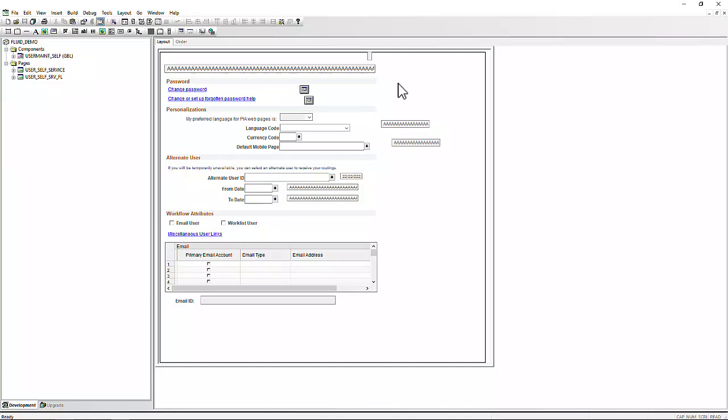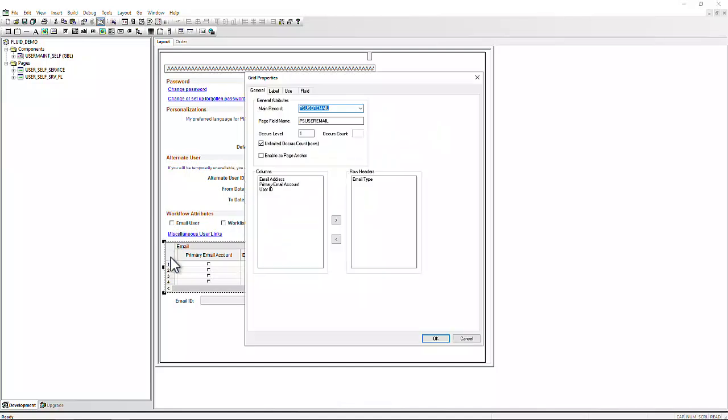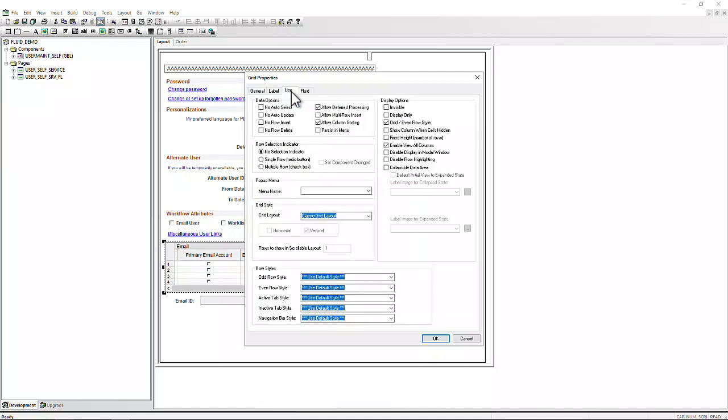So here in Application Designer, let's adjust our grid properties. This is the original grid layout type, Classic Grid Layout, which is suitable for a classic application. But for fluid, this is a better choice, Flex Grid Layout.